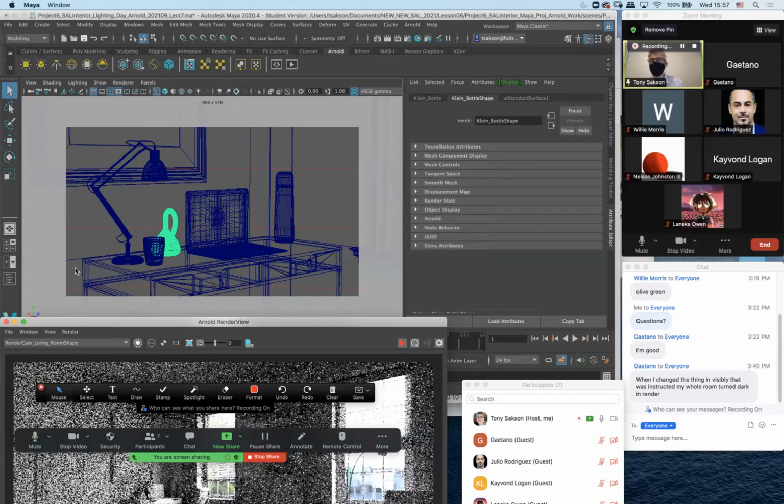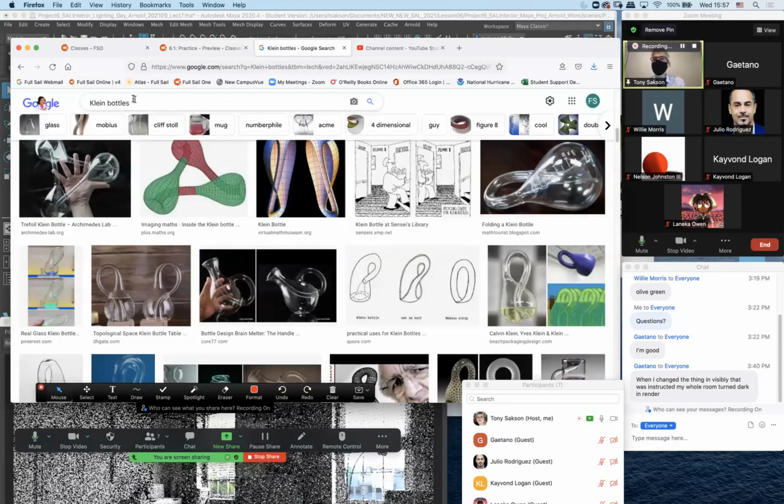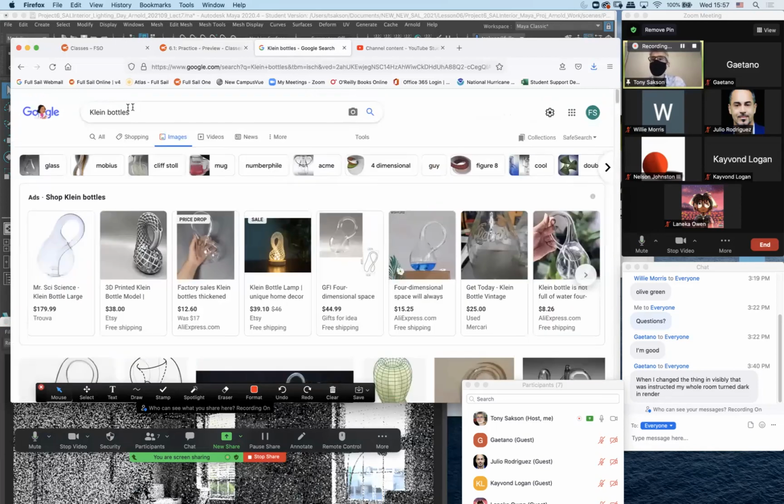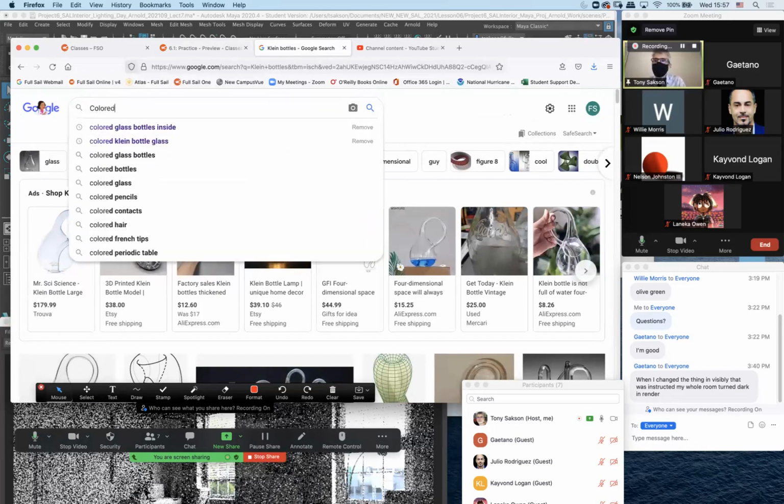So first thing you want to do, let's find some reference. Always start off with a good reference party. And let's look for colored glass bottles.